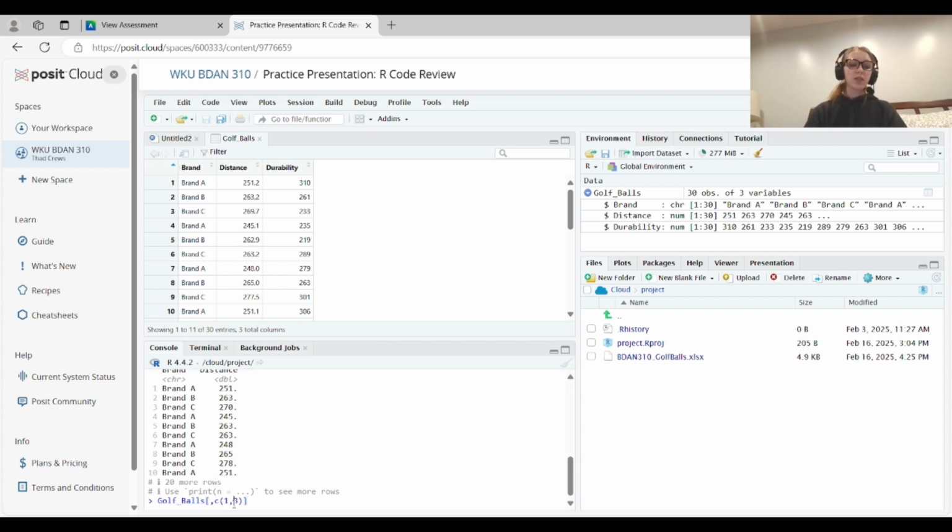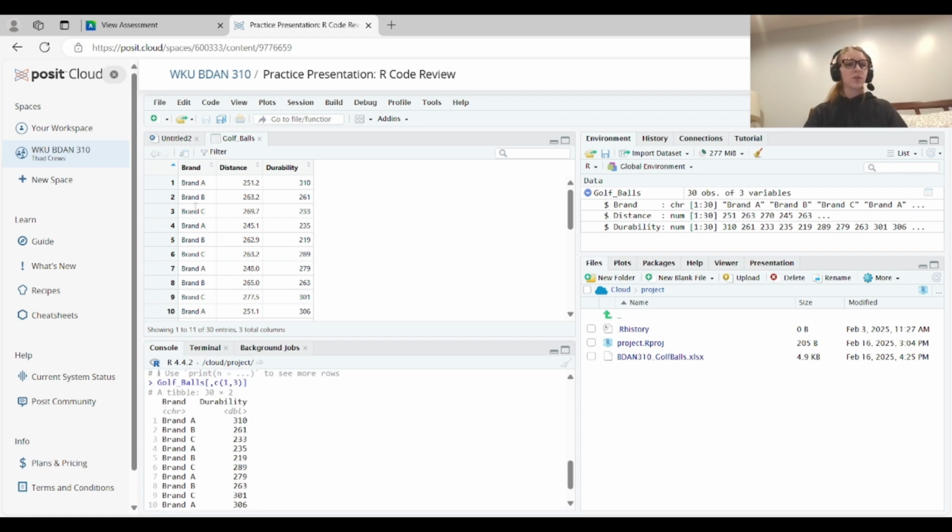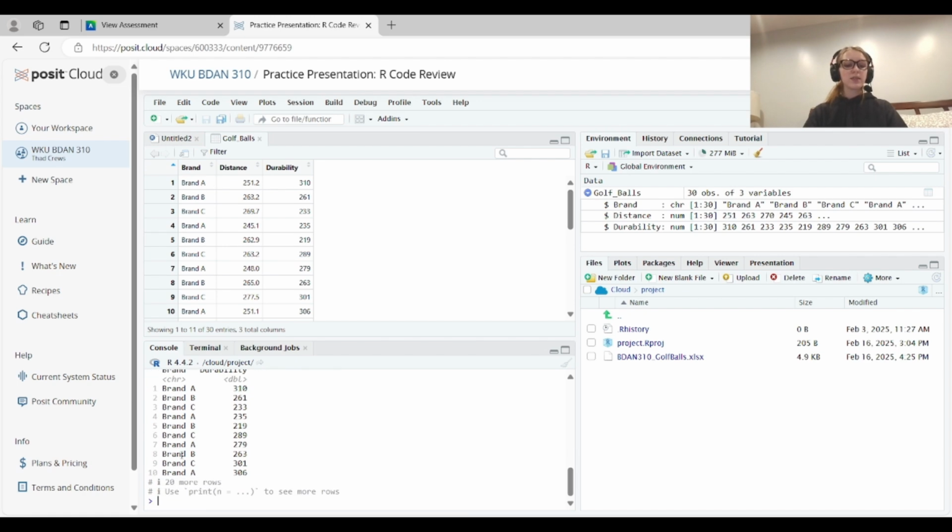So since we used a comma instead of a colon, it is only going to return 1 and 3 instead of 1, 2, and 3. Whenever you run it, that's what you get. Brand, leaving out distance, we get durability. And if it were to display all of them, 10 and 20, you'd have 30 rows, which would be all 30 of your observations.